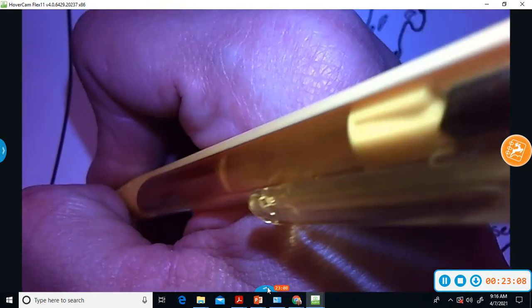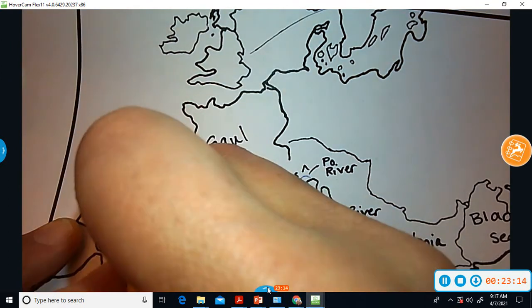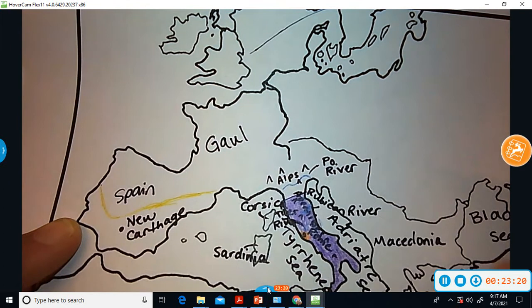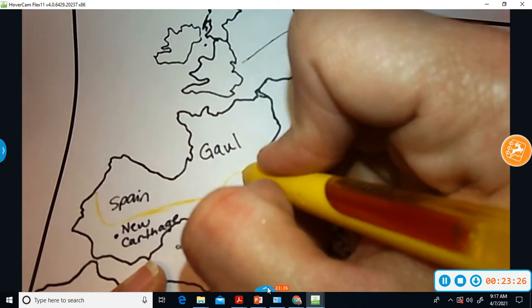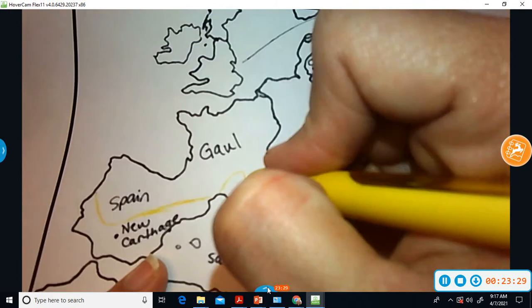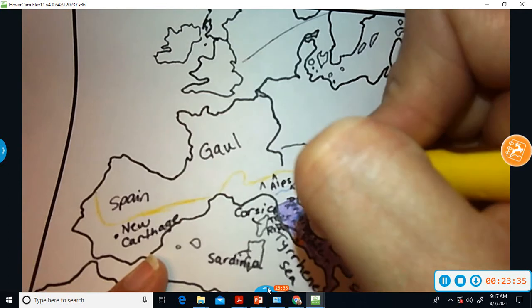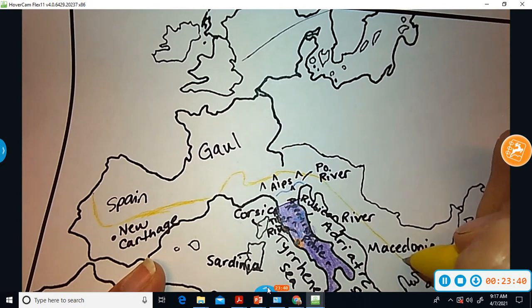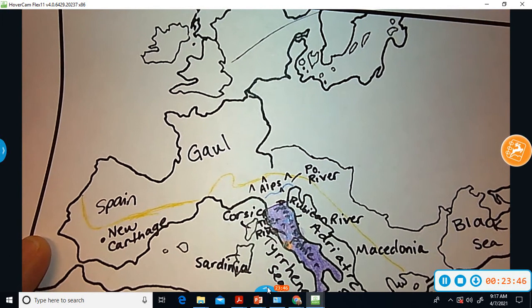Okay, coming over here. Start over here. I'm gonna make a line where I'm gonna stop coloring so you can kind of see. I'm gonna go all the way. Everything outside of the line here. They conquered most of Spain. Yep. And then over here, I'm gonna draw a line that goes up a little bit like that. Then a little bit around these mountains, and down through Macedonia and Greece. Like that. So all of this in here, you're going to color yellow.